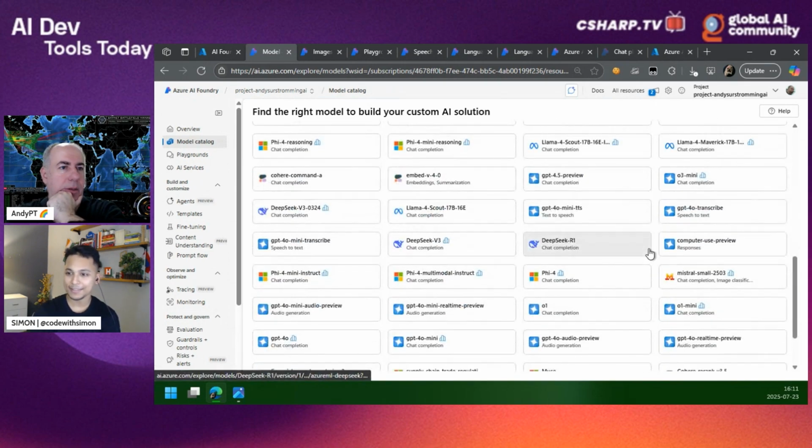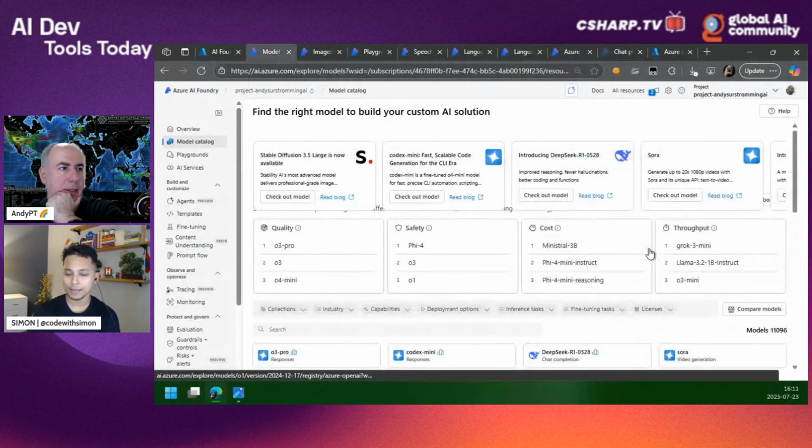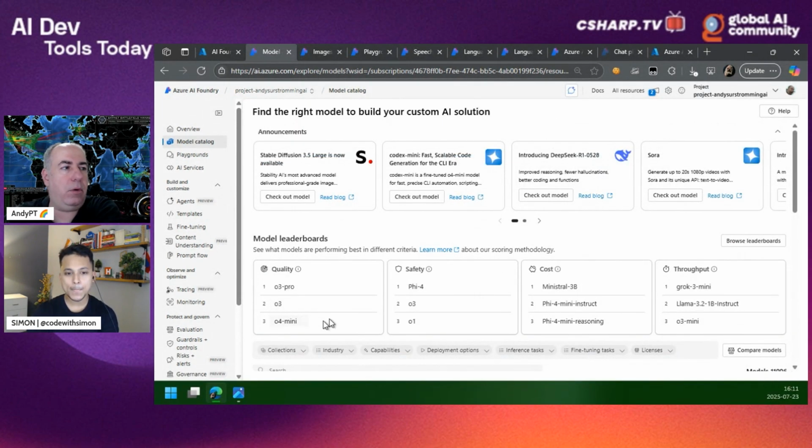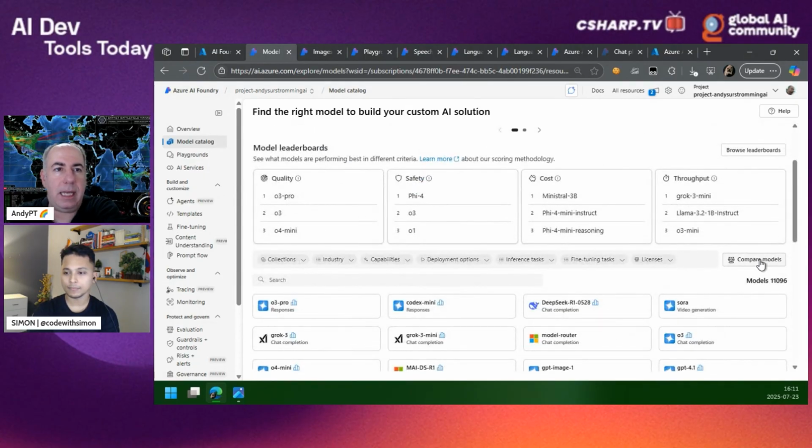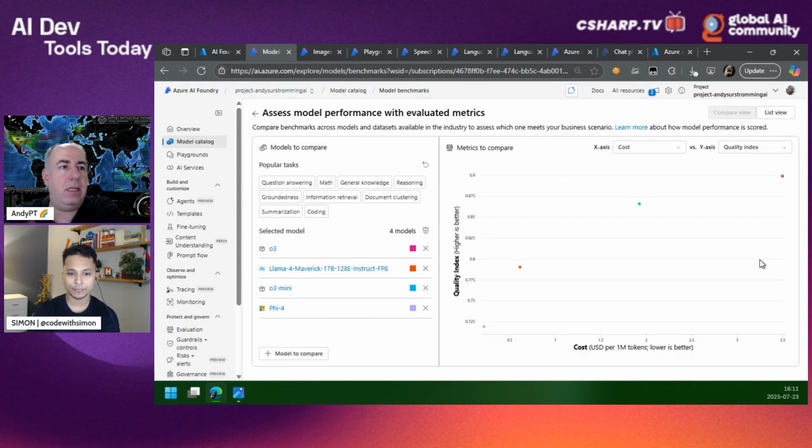Okay, let's go down a bit. So actually, yes, the model leaderboard. You have quite a few of these, and then you can choose a few models and say compare. Now, compare is not perfect, because you can start with a few models here, and they will give you some information. So this one is quality, for instance. This one is costs, and they will tell you which one is nice for certain things.